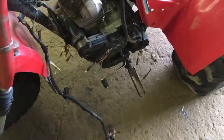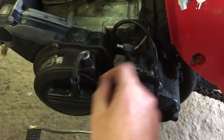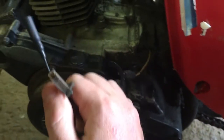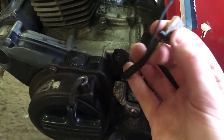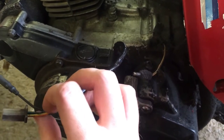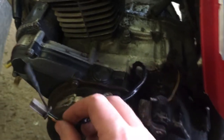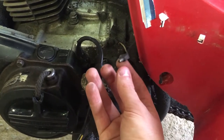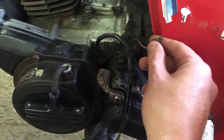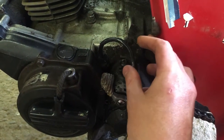I think I see a few problems — there's definitely why we don't have spark. We've got a bunch of stuff unplugged here. As I was saying on the diagram, in here you're going to see your stator. That black wire right here — that's going to be your main power wire coming off the stator; it should be black or black and red. Typically the green is the ground, yellow is going to be for charging — that's an AC tap for lights and stuff like that. This other wire here must have been added by someone; I'd say this is definitely the neutral switch that grounds down to neutral, so when you hit the electric start button she won't start in gear unless it's in neutral.